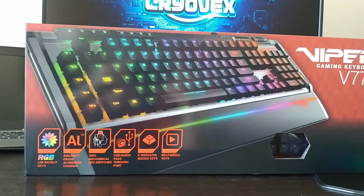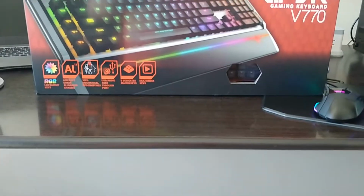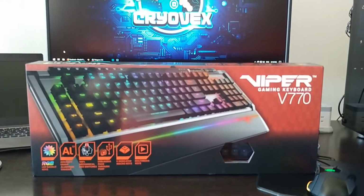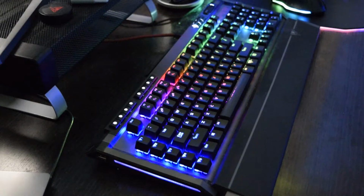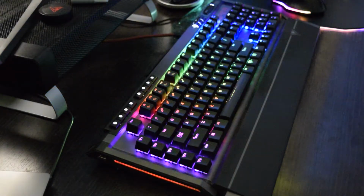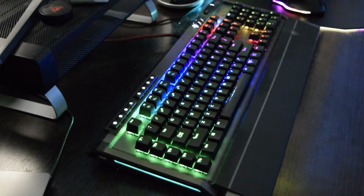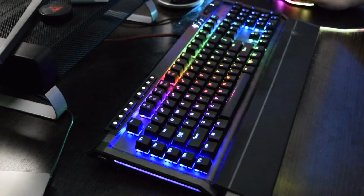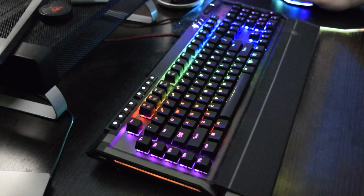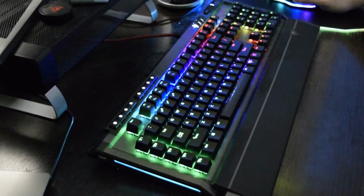Viper Gaming has thought about their keyboard and they've made it really easy to use. It's crafty. The dedicated keys for the macros on the left side allow you to program various profiles and various sets of keys for whichever game you want to play. With that, you also have some dedicated lighting keys at the top, which will cycle through some of the different patterns you can have for your illumination. Now with that, you also have the dedicated multimedia key and some USB and audio pass-through on the keyboard.